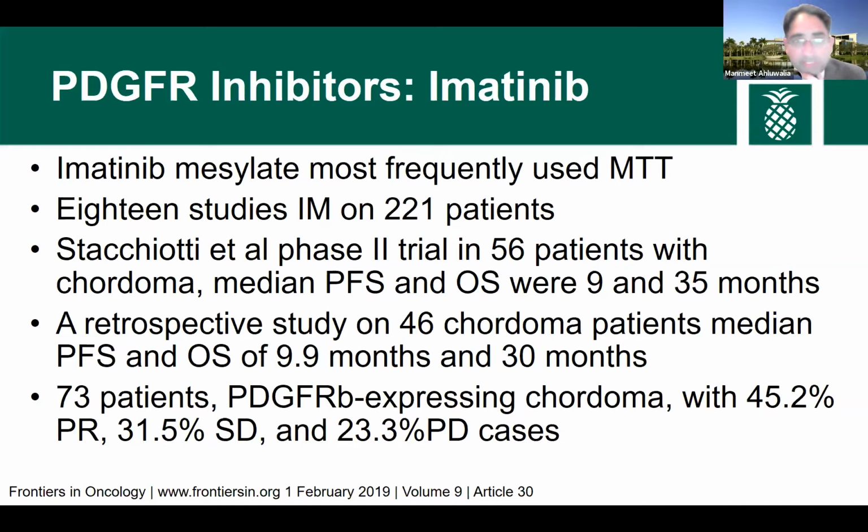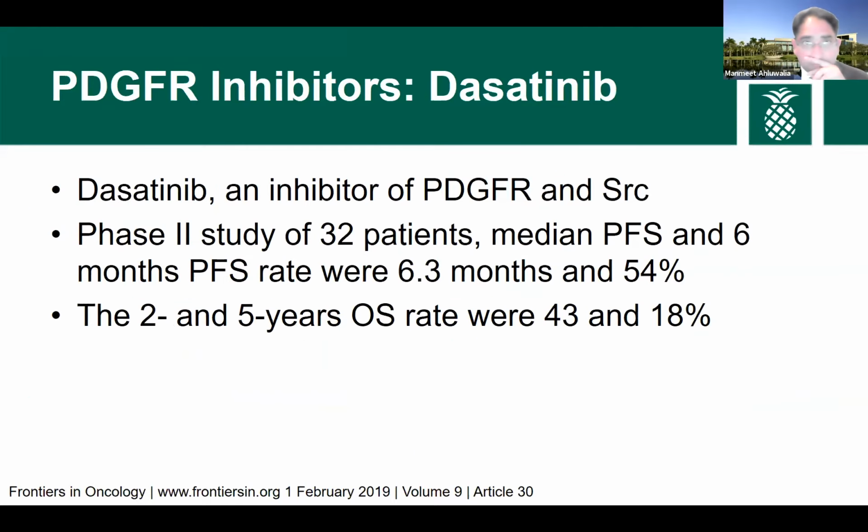Then there's more data in 73 patients who actually had a PDGFR expressing chordoma. We actually had some PR rates and stable disease, and a quarter of these patients actually progressed. But the PR rate of 45% was interesting. But that, again, brings one to the point that if you have more targeted directed therapy, you may have better outcomes compared to if you take all comers. And that's the whole premise of precision medicine. And again, that's why I would make a pitch for tissue being the issue and good harvestation of tissue being a more important issue.